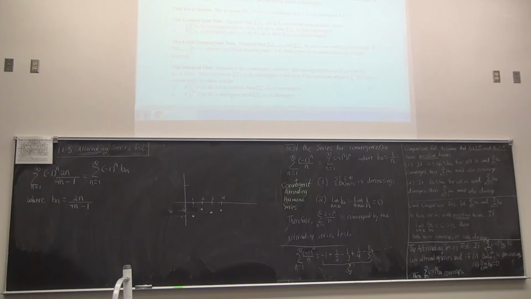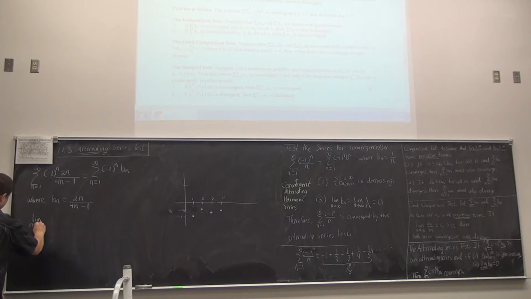Then looking at the alternating series test, we have to first determine if 2 times n divided by 4n minus 1 is increasing or decreasing. It better be decreasing. This would be something I might do some calculus on to be sure if it's really decreasing, possibly using the first derivative test. But the second condition, part 2, is just looking at the limit. I'd probably do that first. So let's take a look at the limit.